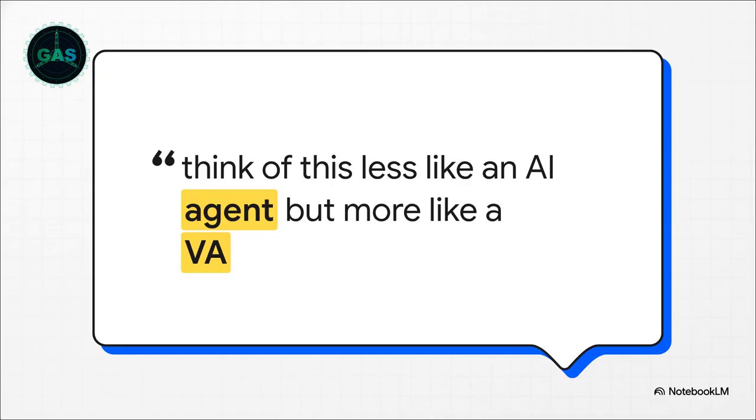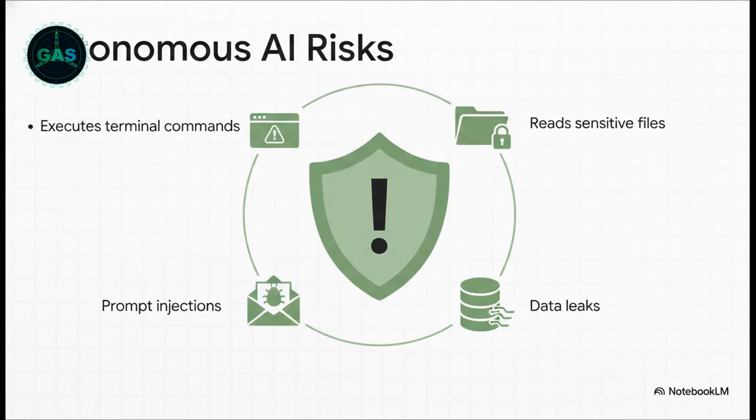When you give it access, it doesn't just read things, it can take action. If you hand over your passwords, your calendar, or your cloud storage, it inherently has the power to manipulate those resources. We absolutely have to respect the real-world business risks here. Because this AI is autonomous, it can execute terminal commands, it can open, read, and even alter sensitive files. Plus, giving it access to your main inbox exposes you to things called prompt injections.